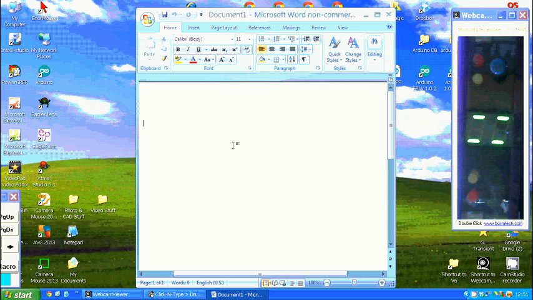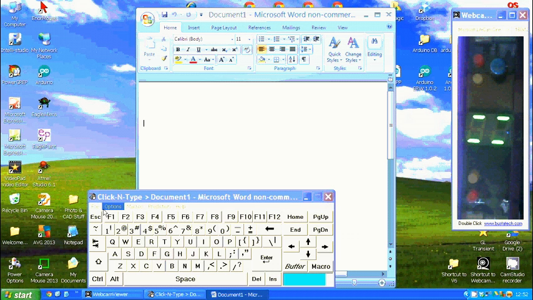Now to begin typing, we need to find our keyboard. Now one thing to be aware of, the keyboard has to know what program it's going to be typing in. If you had multiple documents open, then you make sure the one you actually want to type in is the one that's got focus. So that's the last one you clicked on. So I'm just going to do a click here, left click. Okay. So that's definitely the document that the keyboard is going to enter the text into. So now I need to go and hover over my keyboard, which you can see is parked down the left hand side there. Okay, and it's as simple as pressing the keys.